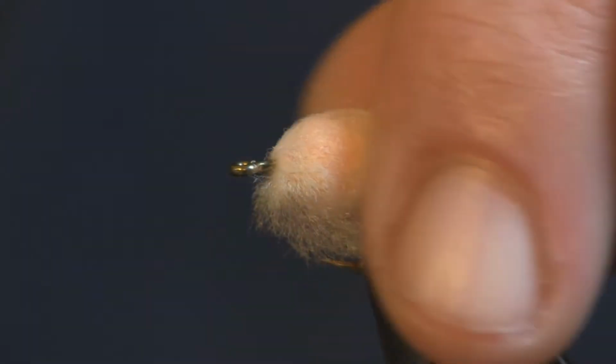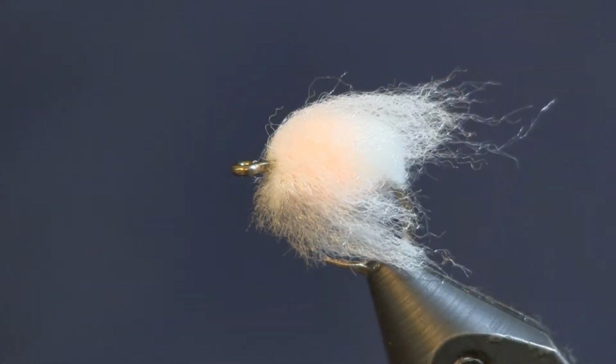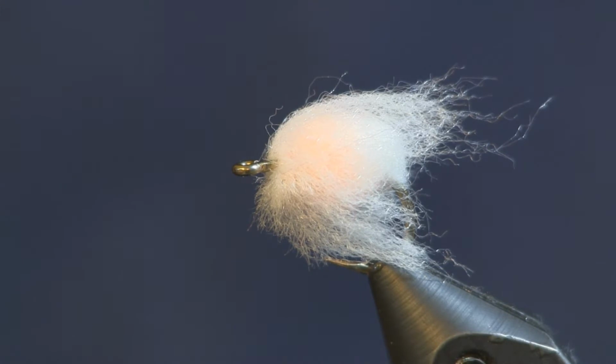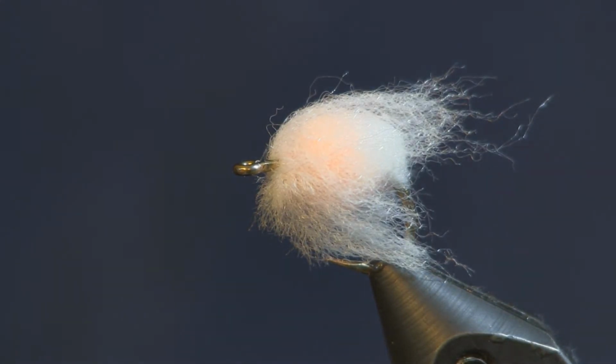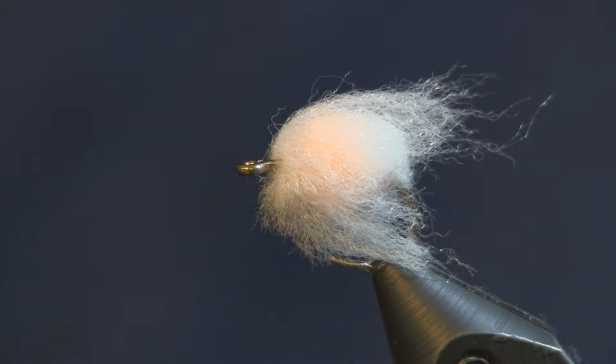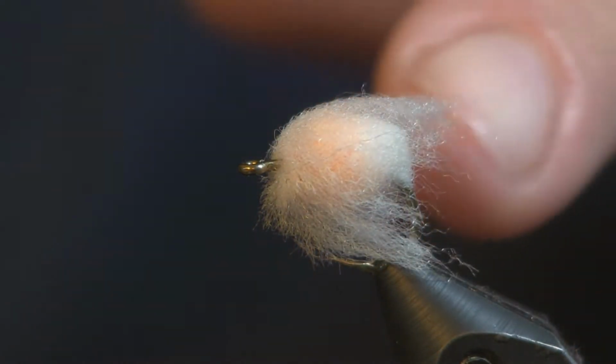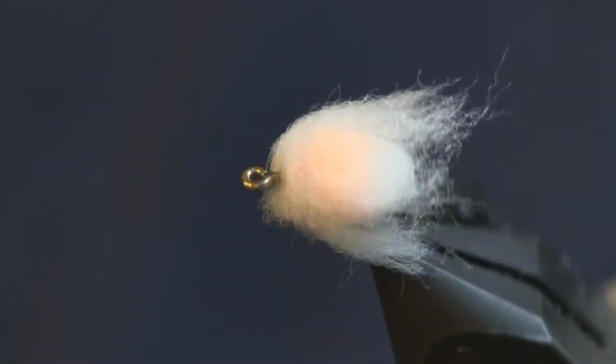Okay, this is the nuke egg, and it's a pretty easy fly to tie. It's actually easier than a single egg pattern using glow bug yarn. You guys know that if I'm tying a single egg, I usually tie it with McFly foam, and that's what's easiest for me. But this is a different pattern. You can see the orange on the inside of this fly here.